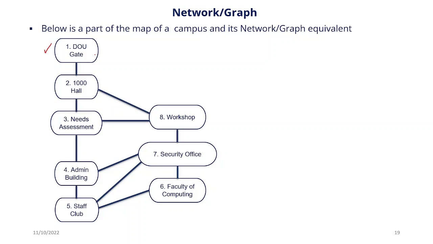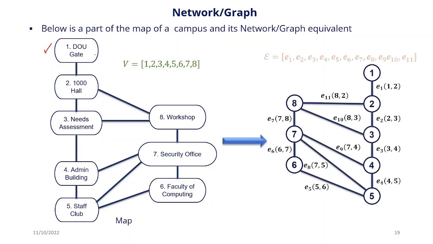This is a map. We can generate a corresponding graph from this map by using vertices and edges, which we can do by hand. And we can also write a Python program using NetworkX to generate it automatically. The vertices in this map are 1, 2, 3, 4, 5, 6, 7, 8. So there are 8 landmarks on this map, as you can see. The landmarks represent the vertices, and the paths that we can move along to access these landmarks will be regarded as the edges. So if we transform this to a graph, we get something like this.